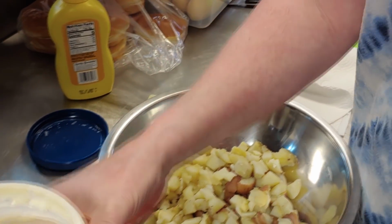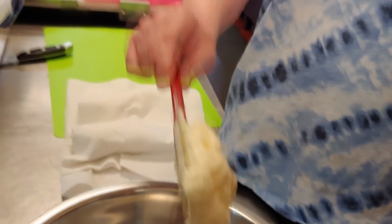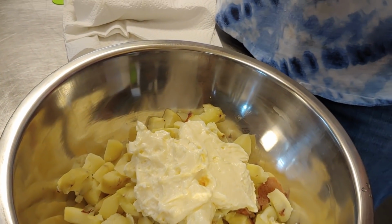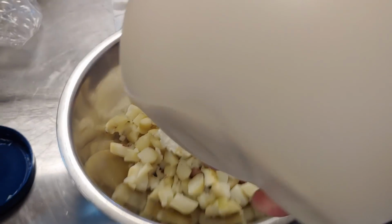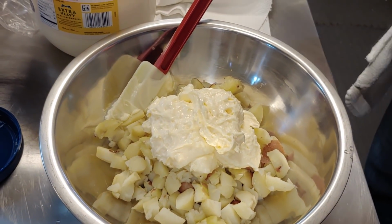All right, now, there is no measurement. 1, 2, you see they're not giant or nothing. 3, okay, just a nice blob on top. That's probably like a pint of mayonnaise on there. No, it's probably like a cup.